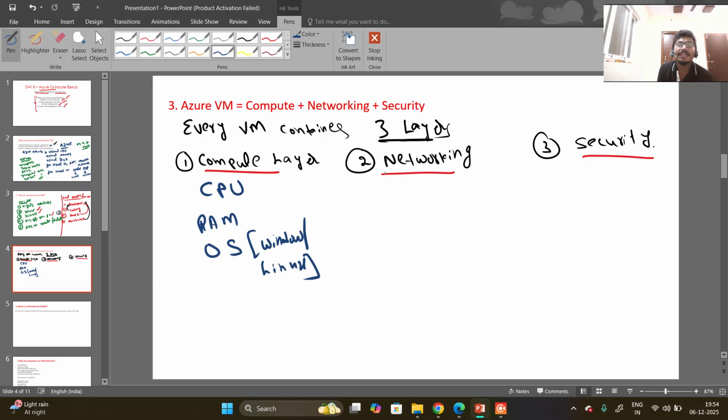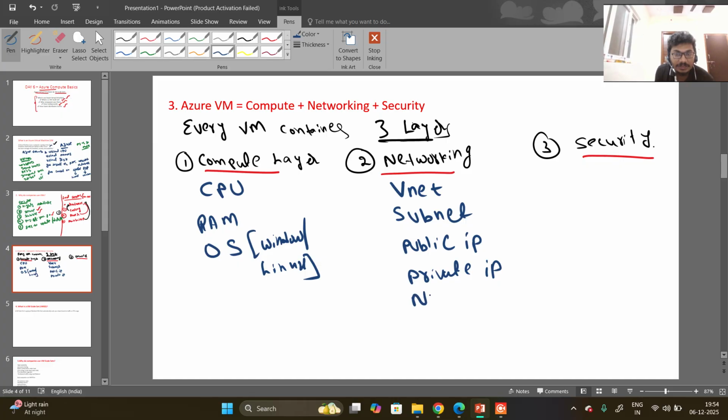Then the networking layer contains the VNet, that is the virtual network, subnet, public IP, private IP, and NSGs, that is network security groups, the application firewall.